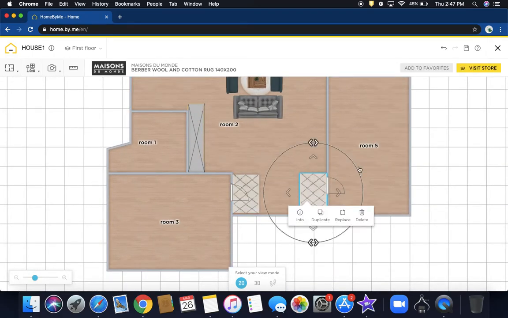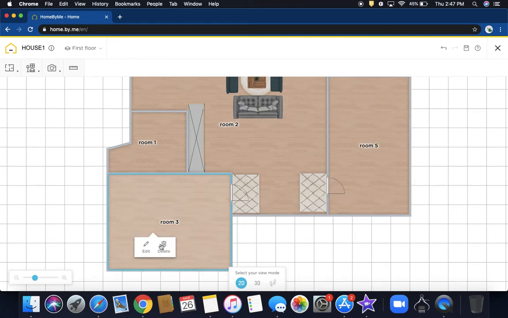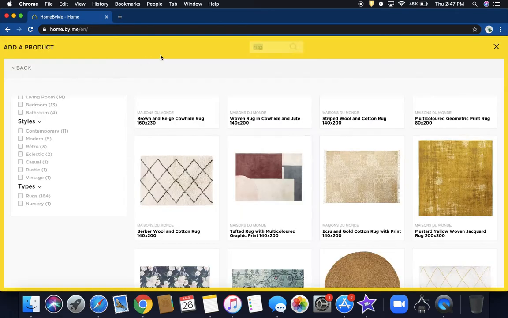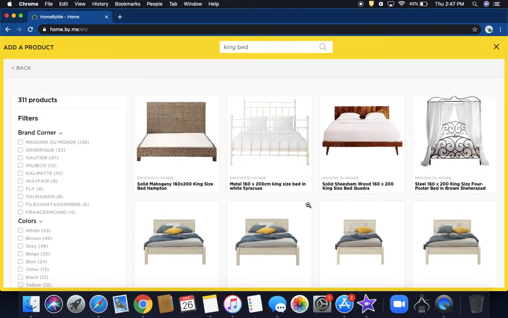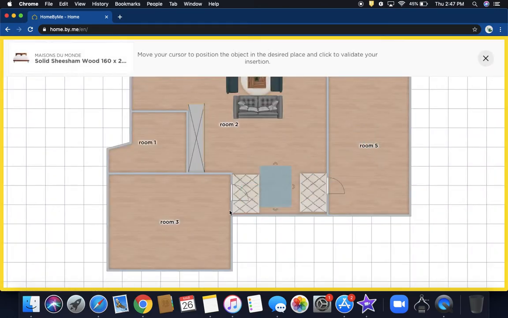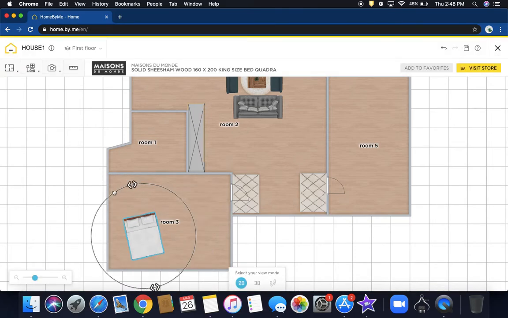So now you have to furnish the beds. So we can build and say king bed. So I'm gonna go with this. I think we're gonna put this here.